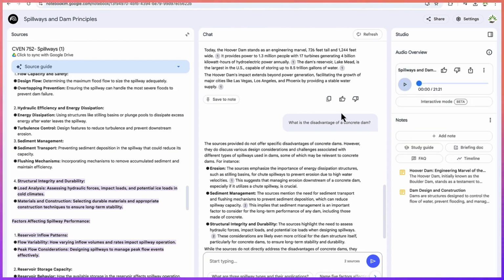All right, so right now we can see that the podcast is ready and we can play it to have a preview. Welcome to another deep dive, everyone. This time, we're going to be talking about dams and spillways. Oh, cool. Yeah, we've got a ton of great sources for this one. Academic papers, engineering guides, and even a historical look at the Hoover Dam. Our mission today, we're going to explore how dams work, how they impact our lives, the crazy engineering behind them, and even some of the challenges they can cause.